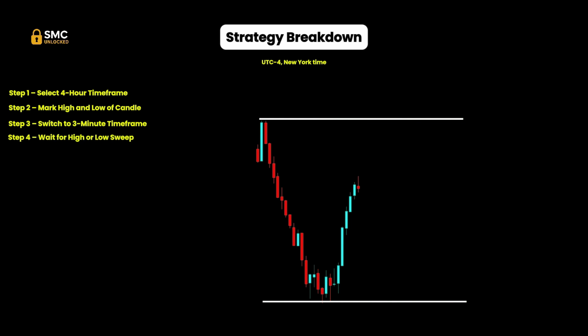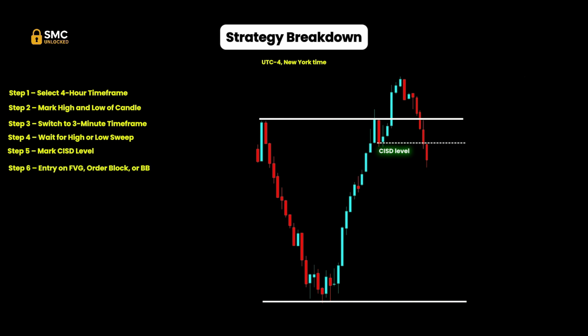Watch the chart for a range sweep. Here, the market breaks our high to sweep liquidity. Mark the CISD level. Here's the rule. Look at the leg that swept the liquidity. The last opposite colored candle's closing is your CISD level. The market closed below the CISD level, confirming a shift in control. After the CISD level is confirmed, it's time to look for entry.